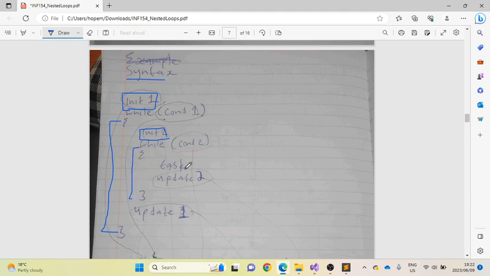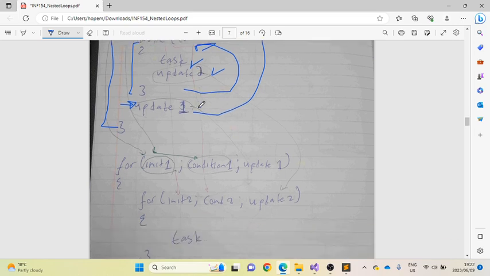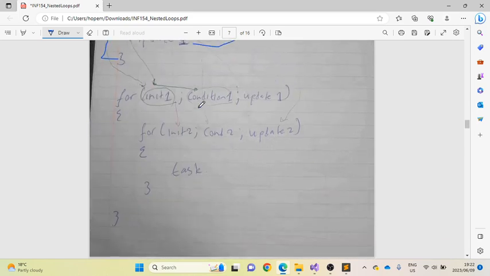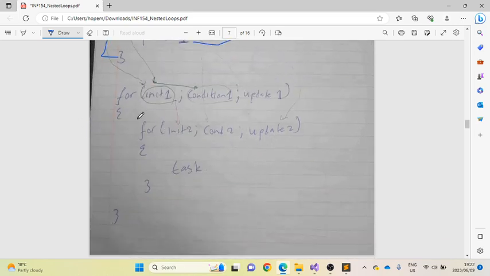For the inner loop, we have to do a task. Then we have to update for that specific inner loop. We are going to repeat the inner loop until its condition becomes false before we can go to update the outer loop. Then after that, we go to the condition. It will make sense soon. Then you can even have nested for loops.